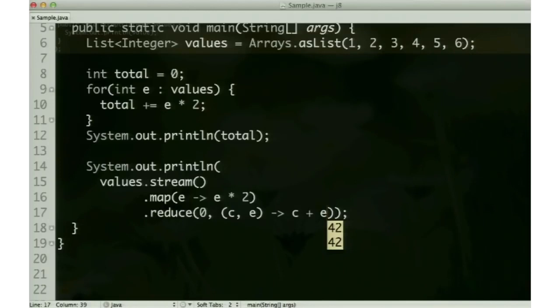Map receives, remember what forEach received? forEach wants a consumer functional interface. Map wants a function functional interface. A function takes 1 input and gives you 1 output. On the other hand, reduce wants a function which can take 2 parameters and return a result. It's a binary function, right? Meaning 2 inputs, 1 output. So we wrote the code, but in a functional style, in a declarative style.